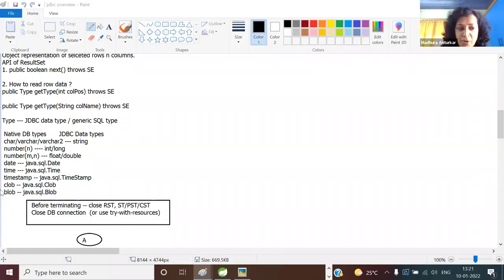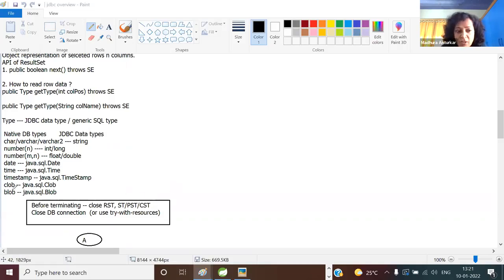Now, do you know about CLOB and BLOB from your database understanding or your earlier experience? You have not heard of it? Surprising. CLOB is for character large object. So if you want to store a long character file, text file in the database, you choose CLOB. CLOB we don't use generally, but if you want to store PDF documents, your resumes or your images, they are in what form? Text form or binary form?